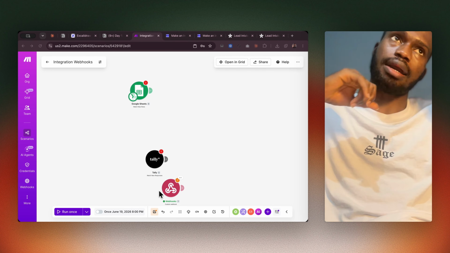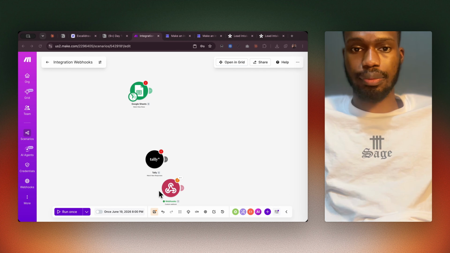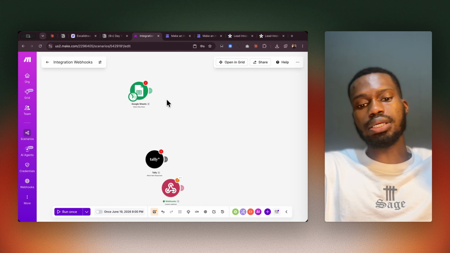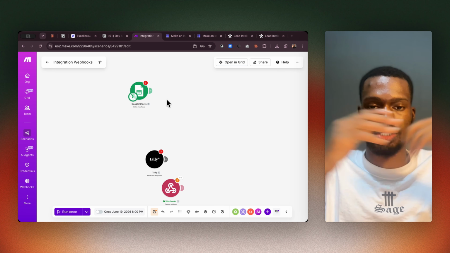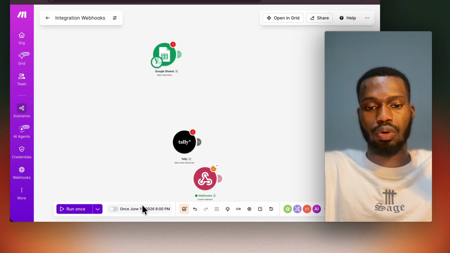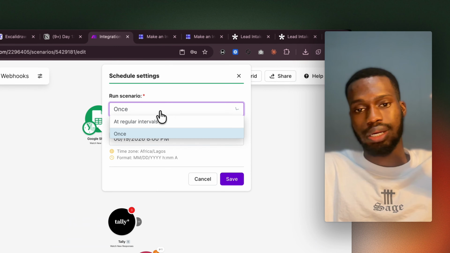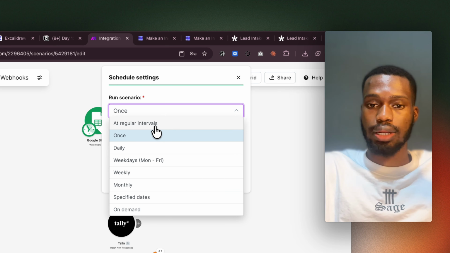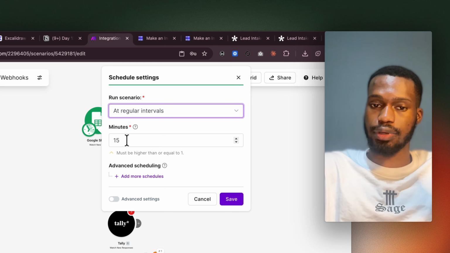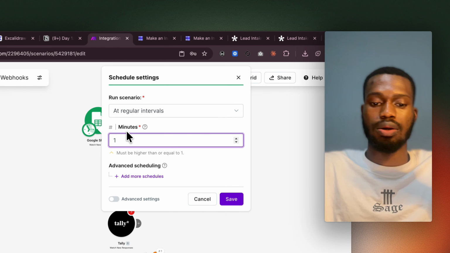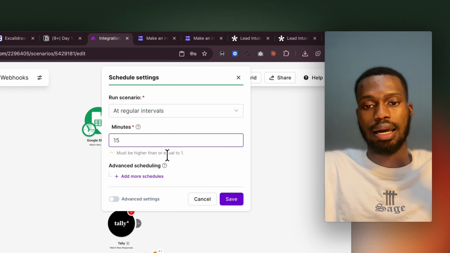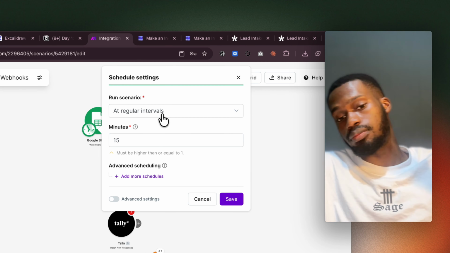So it's more like, I call it the check back trigger. Basically, when you see how the scheduled trigger works, whichever way you call it, you can just use it for almost anything. You can manipulate the time at regular intervals. That means you want it every 15 minutes. For mine, I can go as low as 1 minute, while for those on a free plan, it maxes at every 15 minutes.